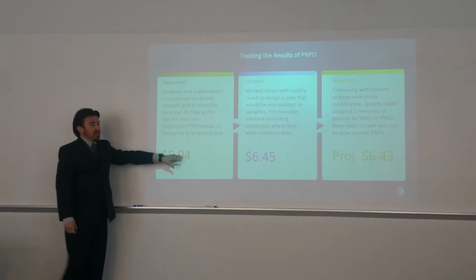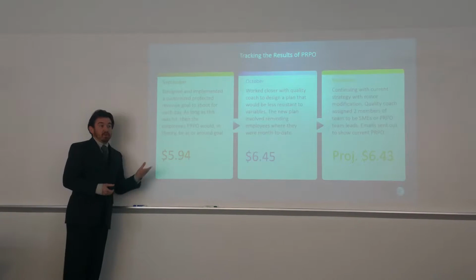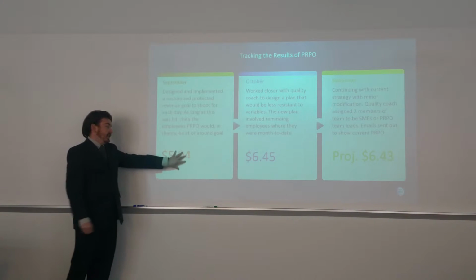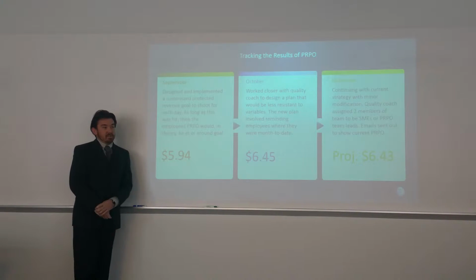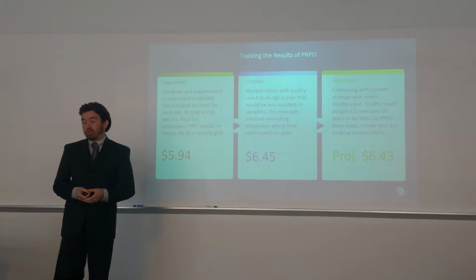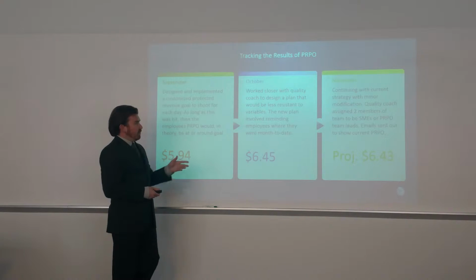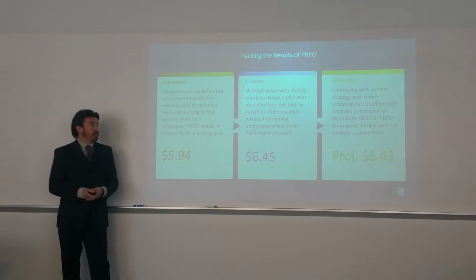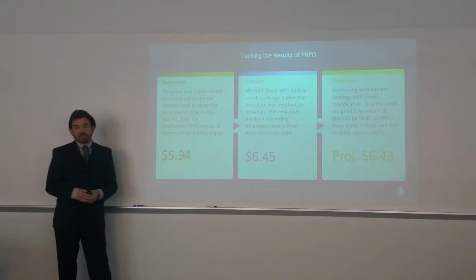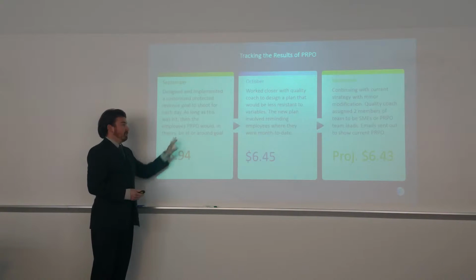In September, this is when I was kind of working with those 5 individuals. We had a PRPO in August when we started of $6.14. That actually went down to $5.94. So I wanted to make sure that what I did had an impact. We have a small amount of time in COR Climbers. So in October, I scrapped the plan, like I said, and worked closer with the quality coach to design a plan that would be less resistant to variables. I attributed the lower number in September to increased op count, iPhone launch, and not fully implementing the program.